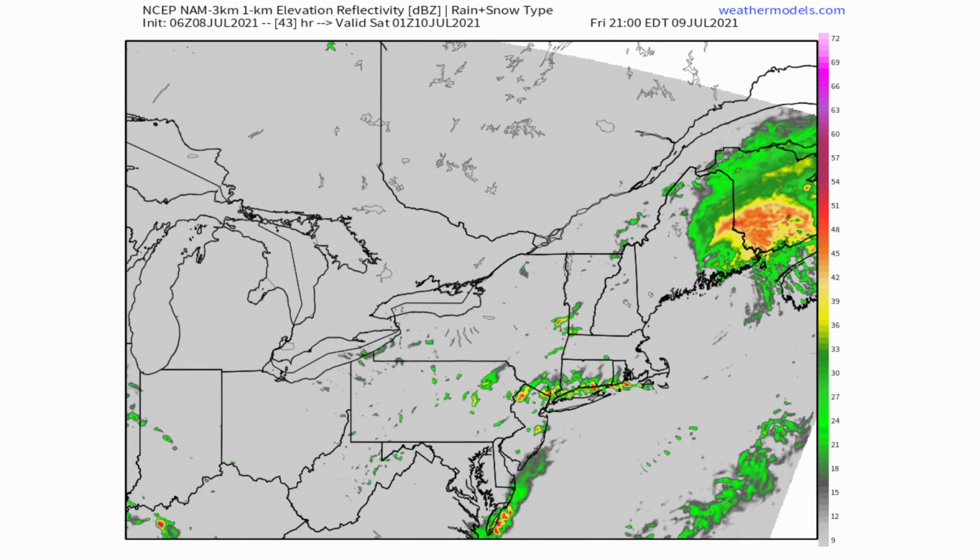So we're going to be talking about the longer range pattern, and we're even going to be talking about just some of these signs and signals that are kind of pointing me towards what I'm thinking about the upcoming winter pattern. So I'm not going to give anything away just yet, but we're going to mainly just be discussing the longer range pattern in that video.